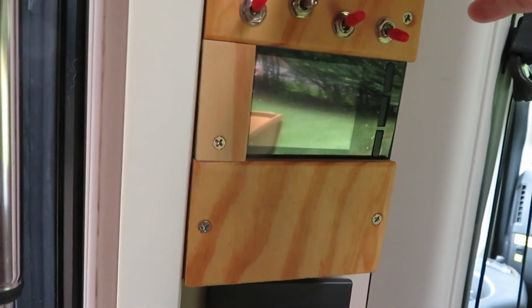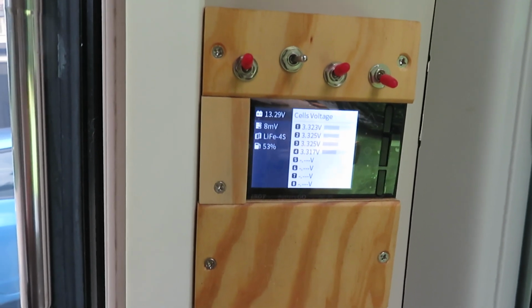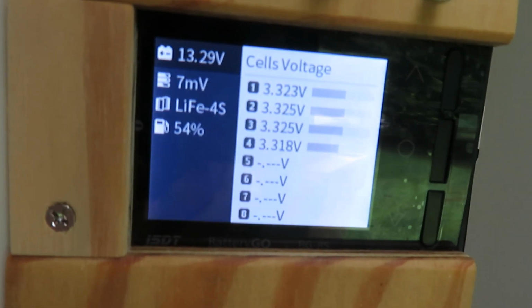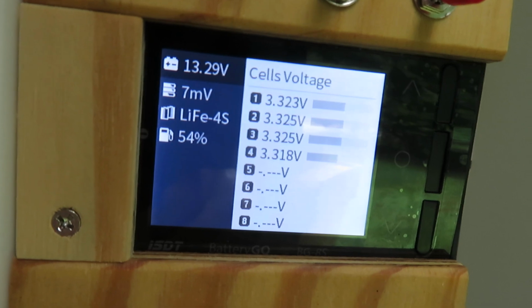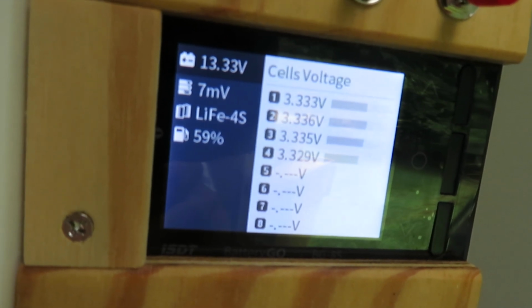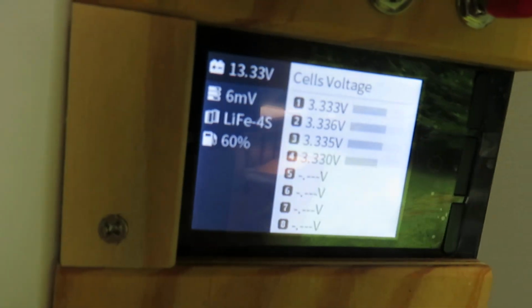So first of all, let me turn on the cell monitor. By the way, the electrical system is still off, but because this is hooked up directly to the battery, I could turn it on. And right now the right EcoTrack is at 13.29 volt and the imbalance is 7 millivolt. And I'll show you the left EcoTrack. The left EcoTrack is at 13.33 volt. It also has 7 millivolts of cell imbalance, which is almost negligible.